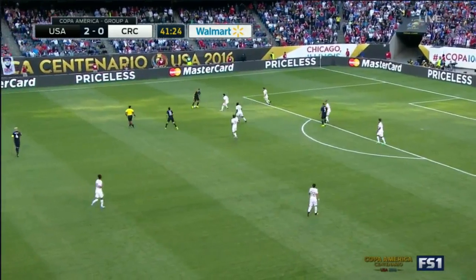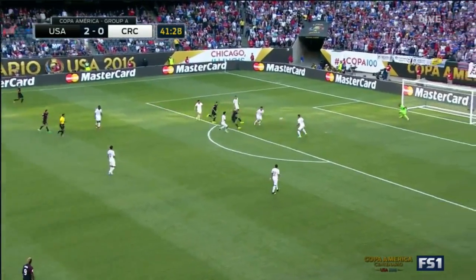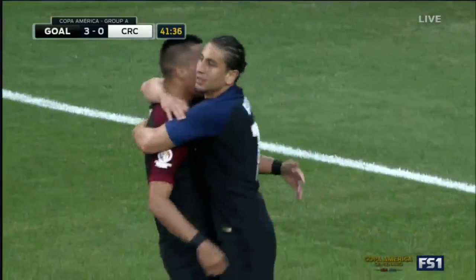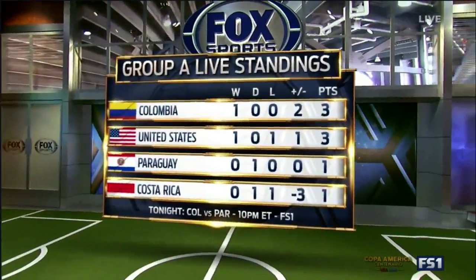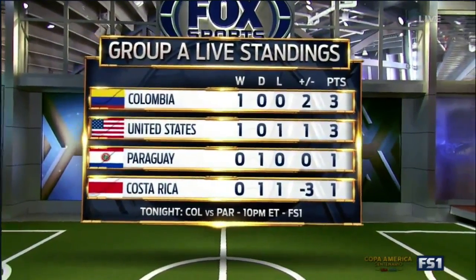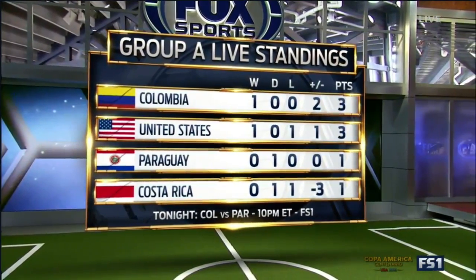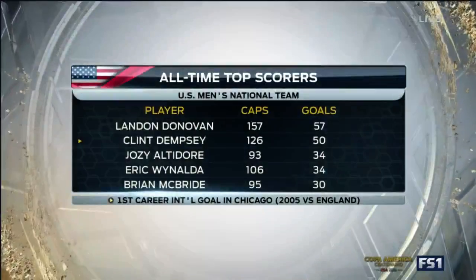Well, look at this. Look at Dempsey dishing right here to Wood. And it's almost as if Wood has played this position before at the 9th spot. Look how comfortable he looks. Turns, shoots, blasts, goal. Let's take a look at our live Group A standings. The U.S. up 3-0 would give them 3 points, and that would have them level with Colombia. Remember, Colombia in action at 10 Eastern right here on FS1 as they take on Paraguay.